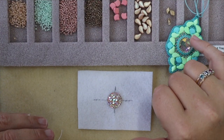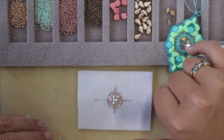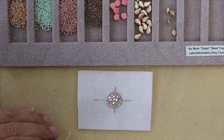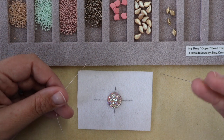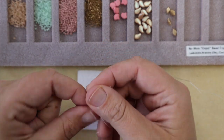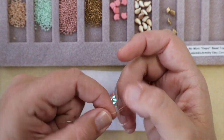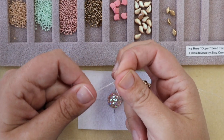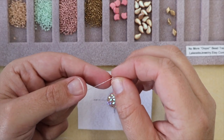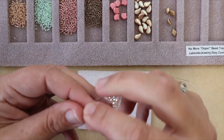So the first thing we're going to do is work on this center part here where we're going to do some Peyote Stitch. This is going to hold our stone in place and make it look really nice and finished. So I have my needle, size 12 beading needle, threaded with about 2 yards of DuraThread. And I'm going to take the very end of the thread and put a knot into it. So I'm looping this little tail through this loop quite a few times, so when I pull it, it's going to give me a pretty substantial size knot. You can also make a knot over that knot if you feel the need to.